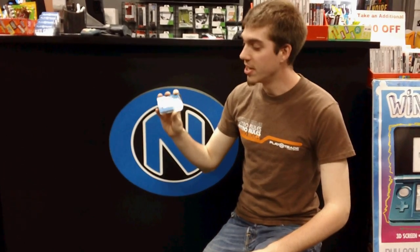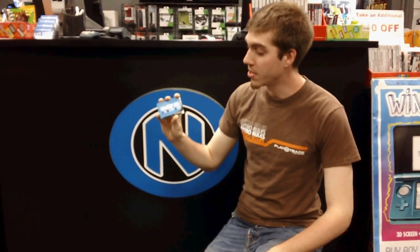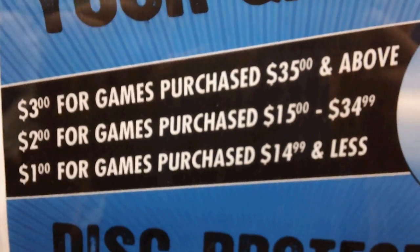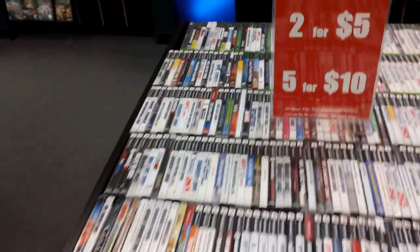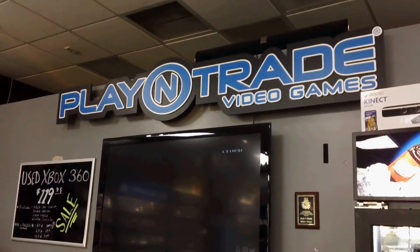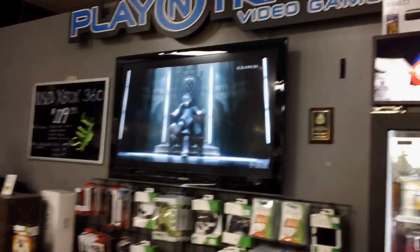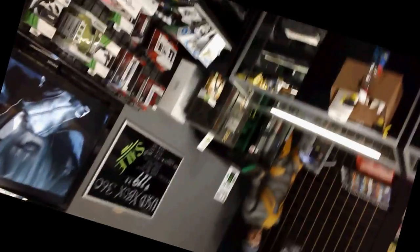Another great thing about Play-N-Trade is their Insider's Club. It's only $10 a year — 10% off used games and accessories, and 10% off trade-ins. The Insider deal perks allow you to add to any of the already awesome and rare deals they have going on, usually daily, and even more during holidays! And whenever you buy a game, it's like winning a tournament award. I win just thinking about it!